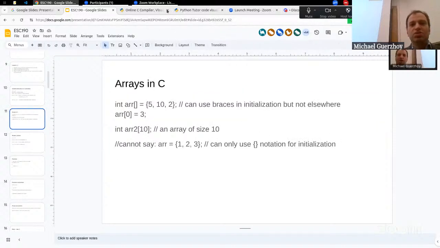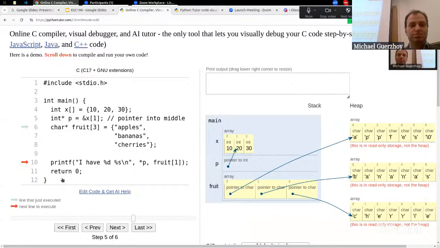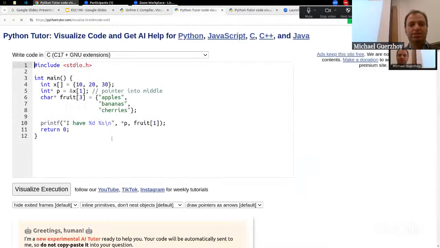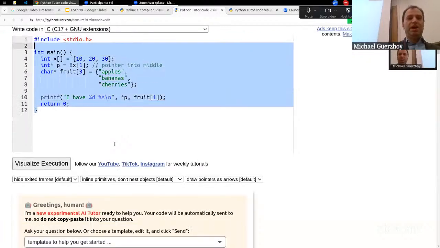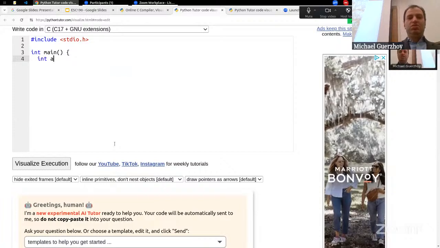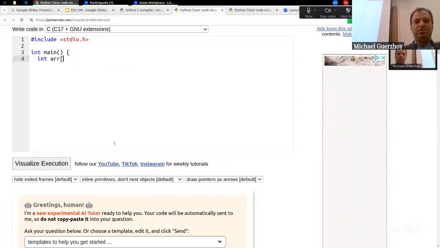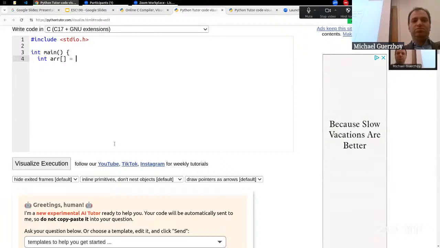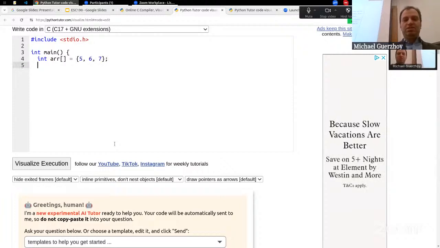All right, let's use arrays for a bit. They work really the same way as what you'd expect from Python as well. So I can say int array, and make it 5, 6, 7. We already had printf, which we're waiting for the official full rundown on how it works.